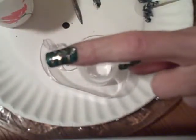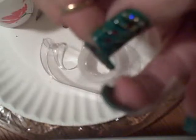So now I have this flat piece here. It's wrapped all the way around and my finger is very well protected. When I pull my finger out of the water, right away I will take a scissors and I will go in and I will cut. And then I'm able to pull the tape off slowly, all in one piece. And what that'll leave me with is a little bit of cleanup that's needed right in the corners, right around the edges, and usually very little on the back side of my finger. So that works really, really well for me.